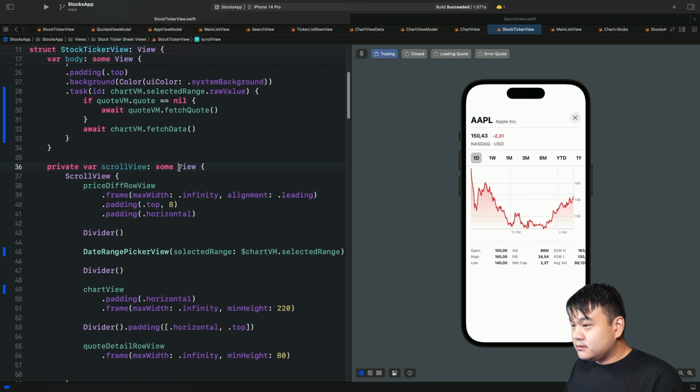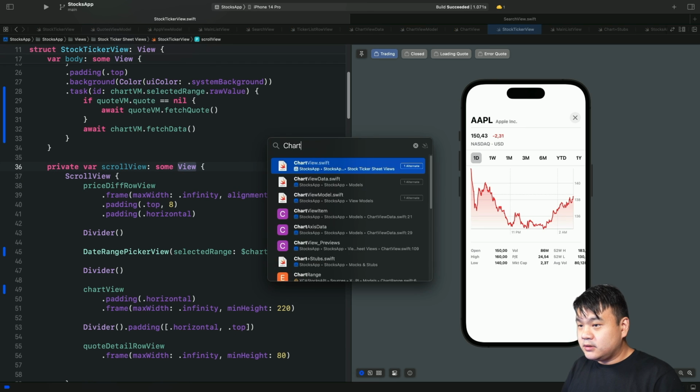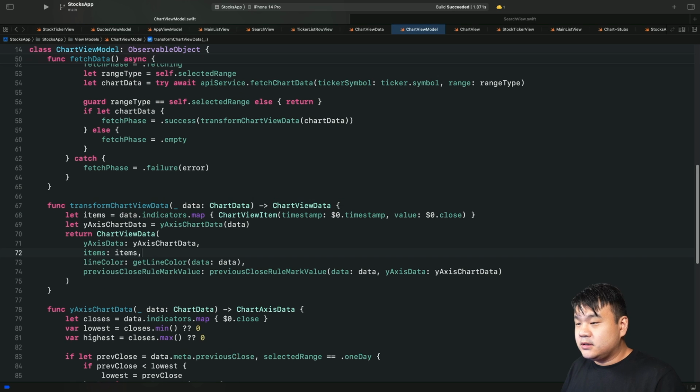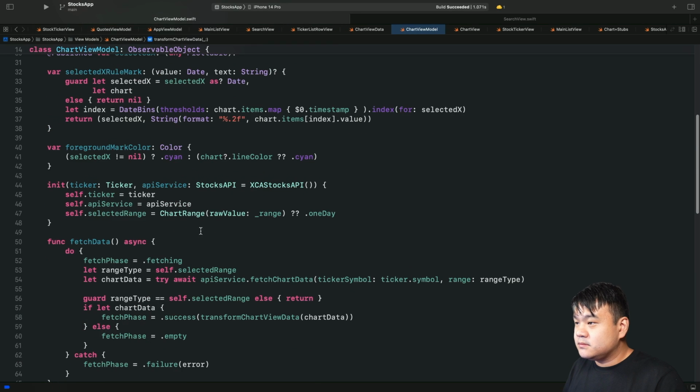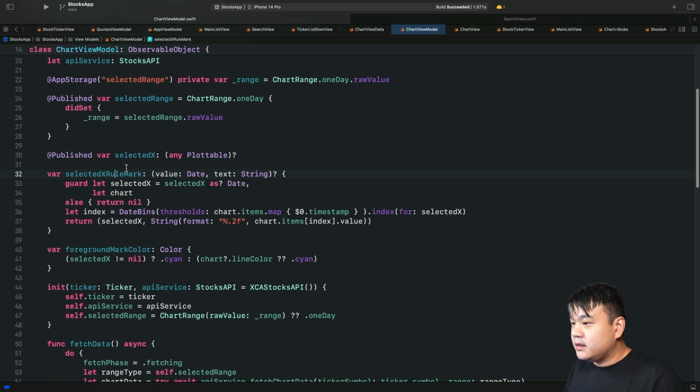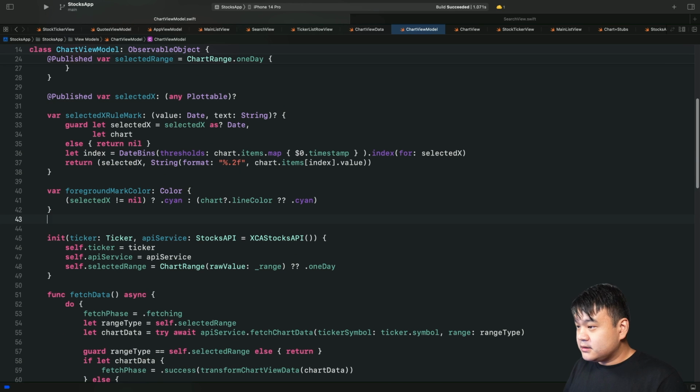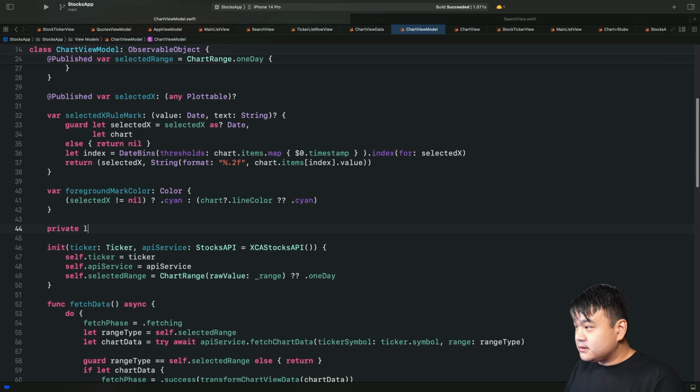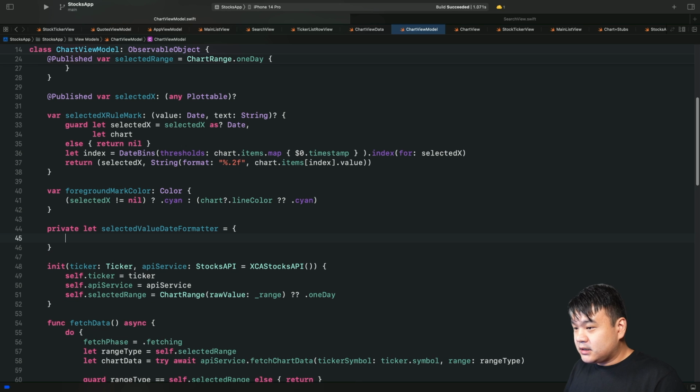Now the first thing that we're going to do is go to the chart view model, and then here above the init, let's declare another private let selected value date formatter. We need to format the date. Let's pass a closure.